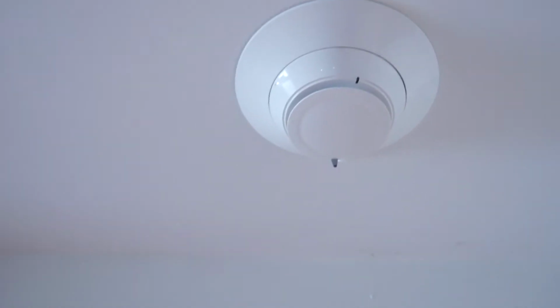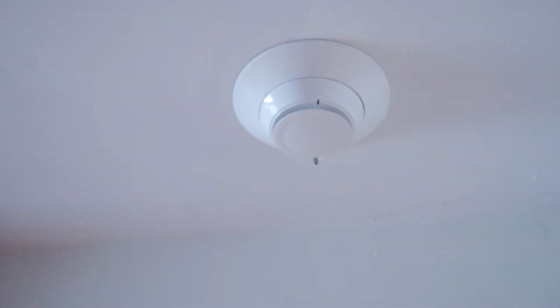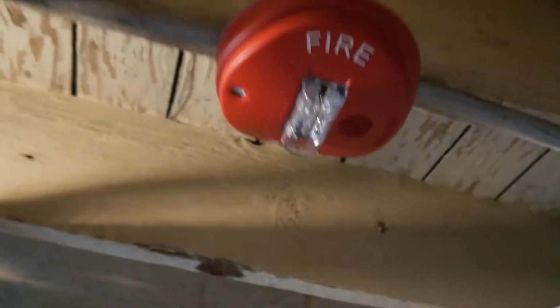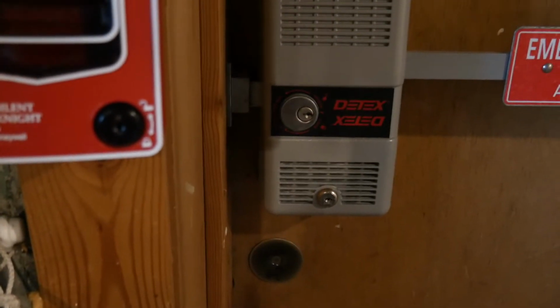PTIRW addressable multi-criteria detector. It does not have CO, but has thermal, infrared, and photoelectric. I have another PTIRW. I have this Simplex pull station, but it's not connected to a system. And lastly, I have another Gentex Commander 4, well, another SK Pool dual action, oops, wrong key.